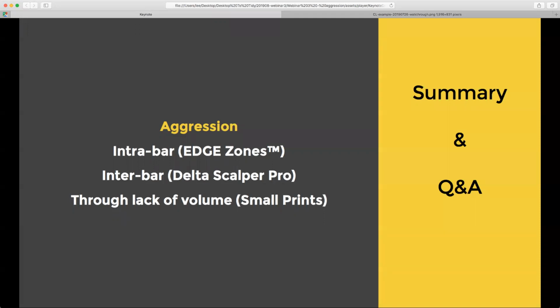I'll deal with some questions. Harvey, I think, asks: what's the best way to configure Delta Scalper Pro if using lower time frame charts, e.g. 30 seconds? Well, I am really not an advocate of these fast charts. For me, a 10 range or an 8 tick reversal chart is a fast chart. I can't relate that much to a 30-second chart, because what I think we're doing is stretching the vertically visible volume horizontally. So we're looking much more at exhaustion.